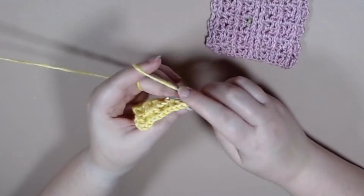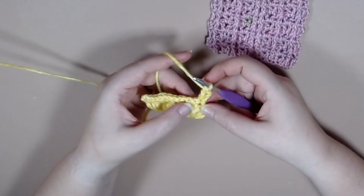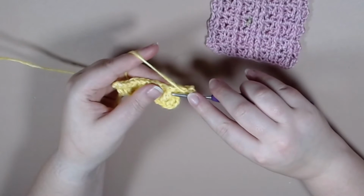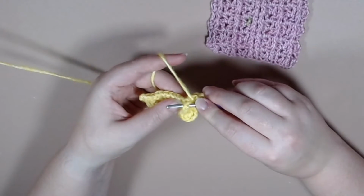So now for row 3, we are going to start off again by chaining 3 and working that treble crochet in the first stitch. This time around, we're going to do a front post treble crochet. So it's inserting through the back and then through the front, so that post is in the front of your work now.